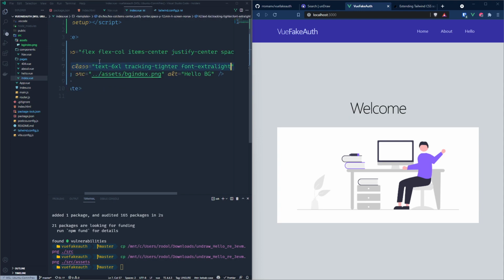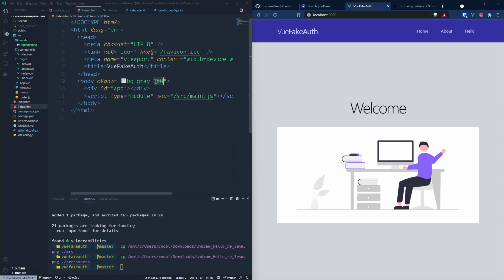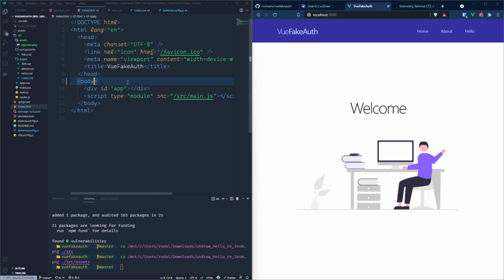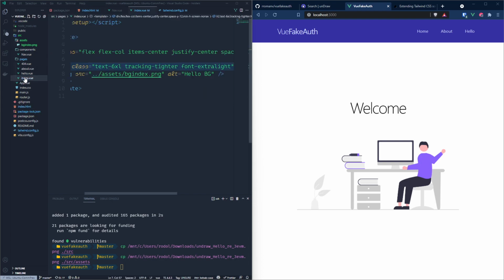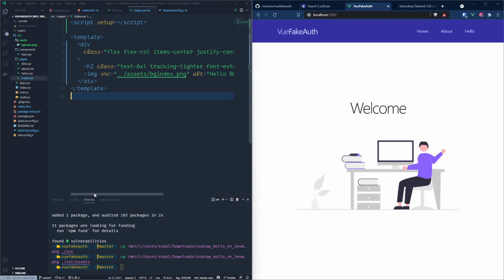Maybe. And because this image actually has an ugly white background, let's put this white background. So it's going to be changed a little bit. Let's remove this from the index where we actually put it. And now we have something like that, and yeah, it's doing what it's supposed to. Cool.